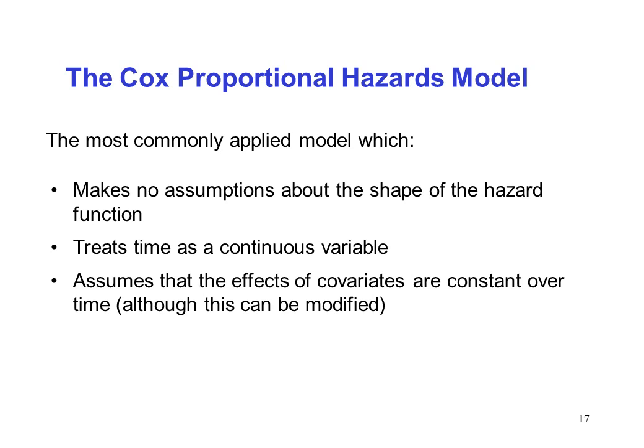I'll start by talking about probably the most widely used event history method, named after a statistician called Sir David Cox, the Cox Proportional Hazards Model, which was introduced in the early 70s. Just to go through those three points from the previous slide, it makes no assumption at all about the shape of the hazard function, so it's extremely flexible. It's often called a semi-parametric method because of that. It doesn't make these distributional assumptions. It treats time as a continuous variable. And in its usual form, it assumes that the effects of covariates are constant across time, although it is possible to adapt that.